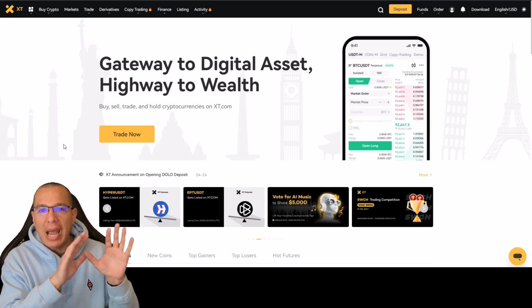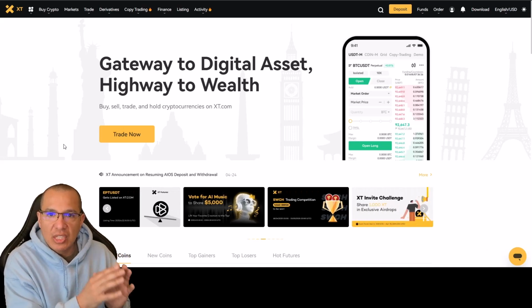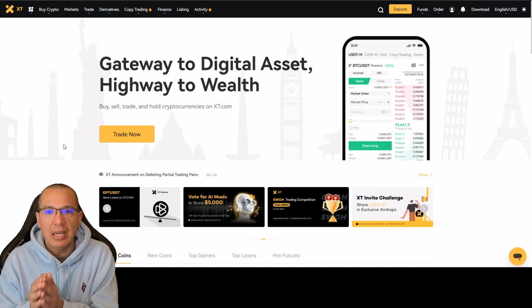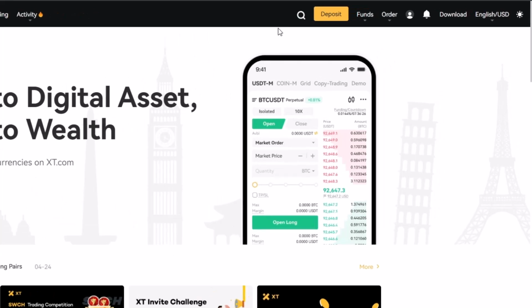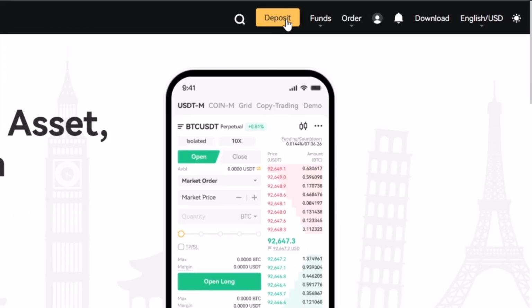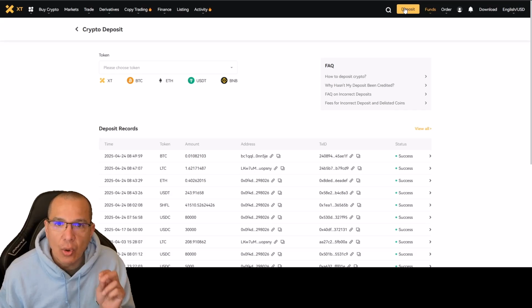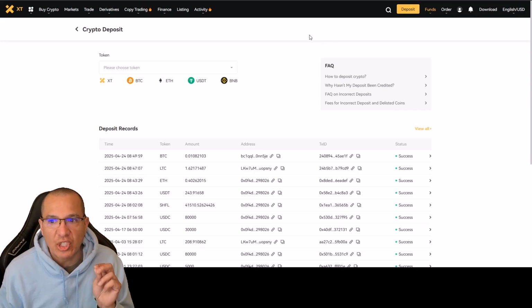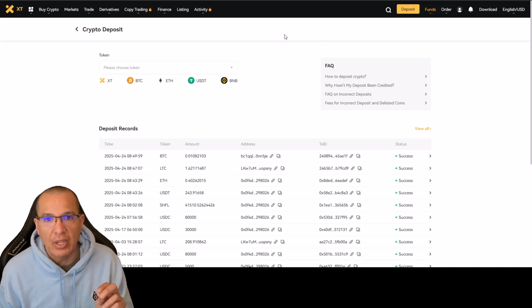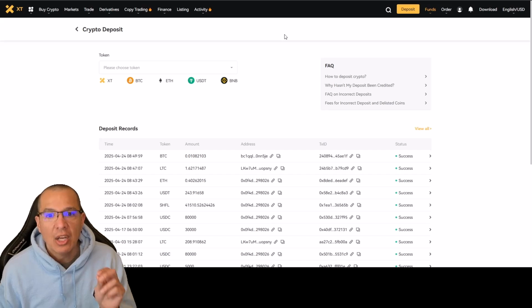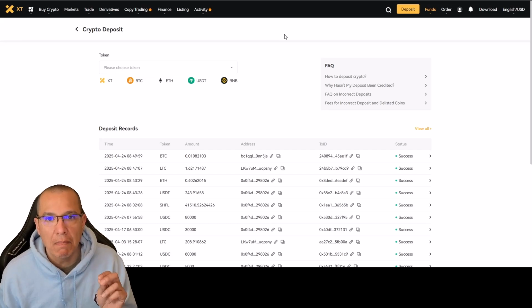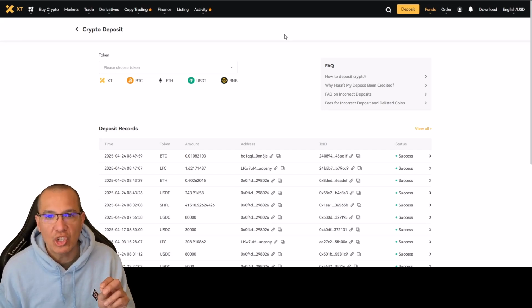So I'm going to show you how to do that. Right now we have our USDC crypto sitting in Coinbase. How do we get it here? We're going to come up here and you can see deposit. You see this big deposit button? We're going to hit deposit. Now I need you to really pay attention because these steps are extremely important. If you don't follow these 100%, you may lose your entire money, all your crypto, when you exchange it.